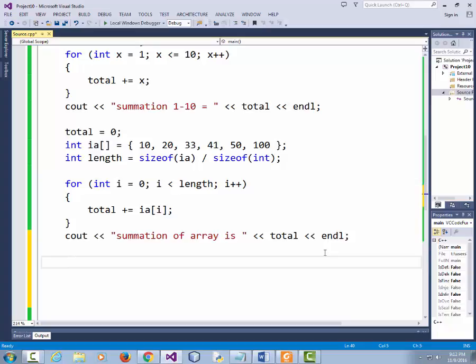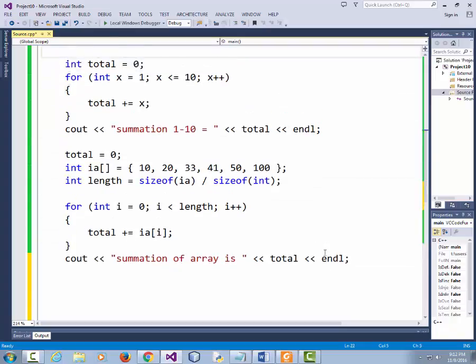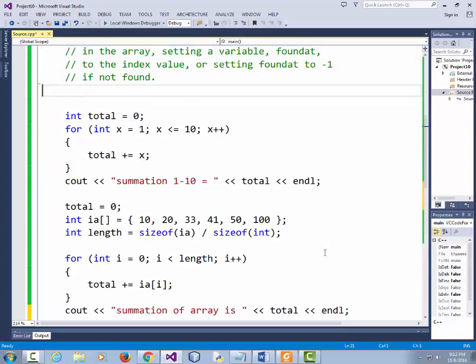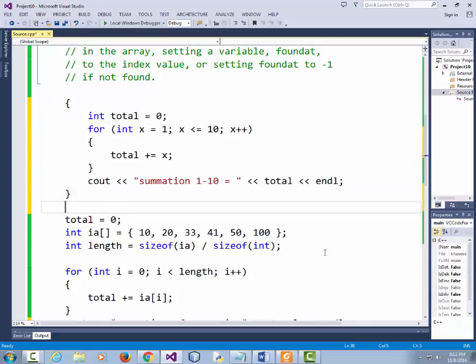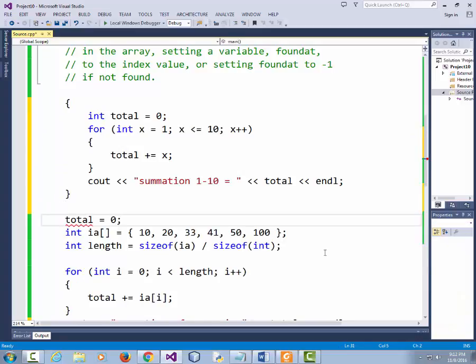I'm going to make up a different array name, though, I guess. I don't know. Now I'm going to leave it the same. But when I post this code, I'll tell you what we're going to do. Before this code, this int total is equal to 0 and the summation 1 to 10, all that, put an open brace there and put a close brace here. That's going to break some code underneath us. It's going to break this one. We're going to have to add an int there.